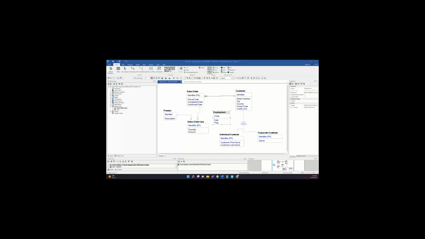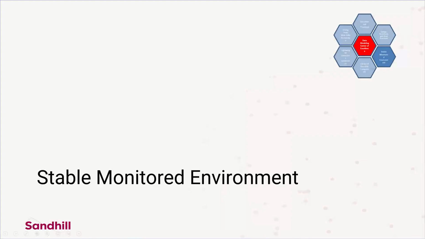Jeff, back to you. Thanks, Kevin. So you just saw an example of how you can take a component, if you will, and then use that component in one or more models. And if that component changes, you can propagate those changes throughout all the different models, which will, of course, speed things up. And the more components you have, the easier it is to connect them together and to build data models quicker.